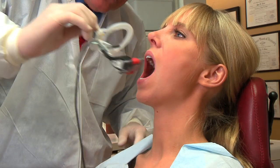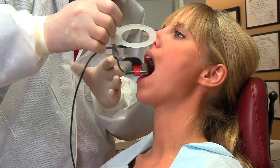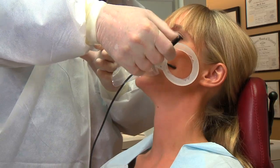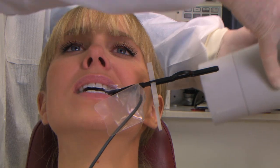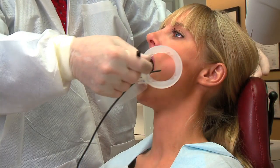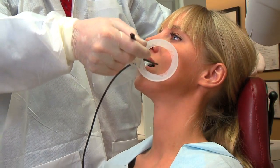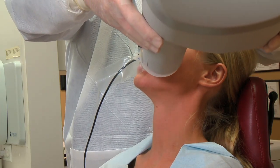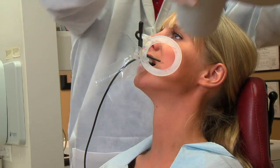Flip the holder for the other side and follow the same procedure. Go in at a 45-degree angle, turn, push, and close. Position the cone and take the image. Slide forward for the premolar position, close, and capture. Now you have all four of your bitewing positions without any change at all in the holder setup.